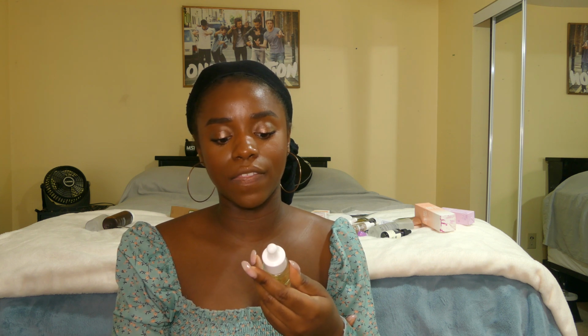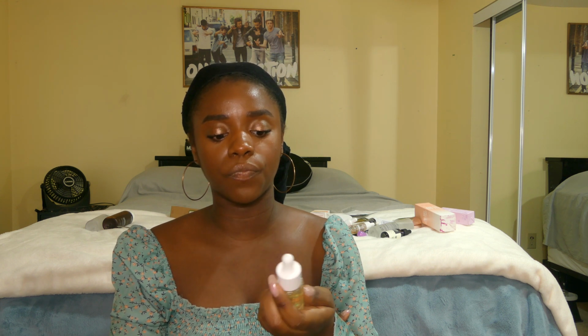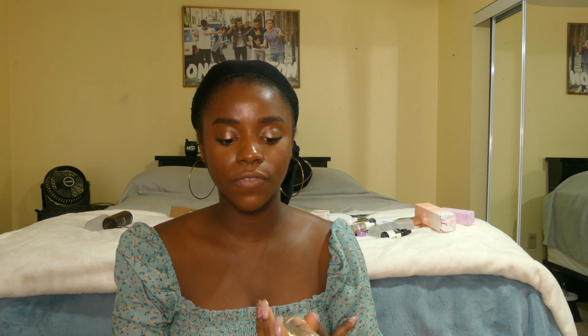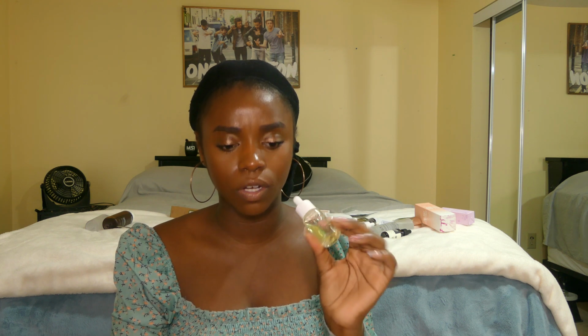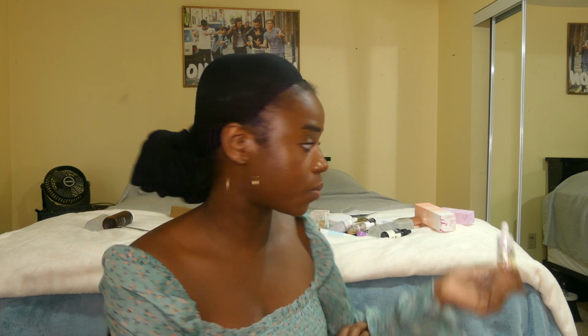But the moisture of it all got me very interested in trying more oils. I think after this, I might try some pure squalene oil, because I love products with squalene, but I've never tried squalene on its own. This has got me very interested in the art of using oils in skincare. I never have, because I'm oily, so I always felt like it'd be doing too much. But yes, that is my updated review on 4th-Ray Beauty.